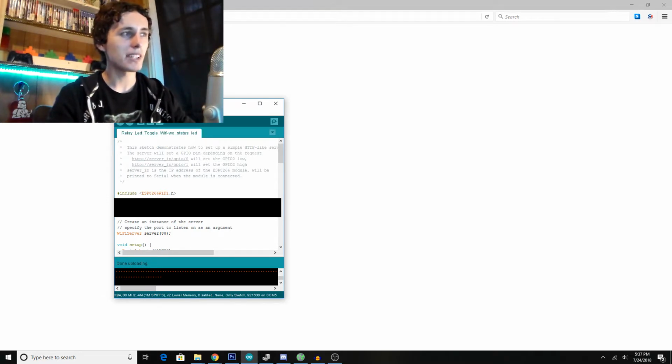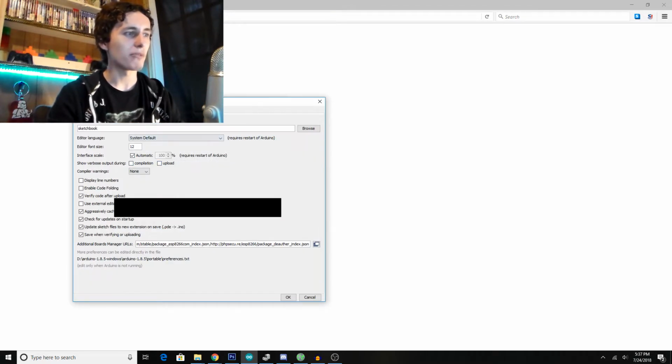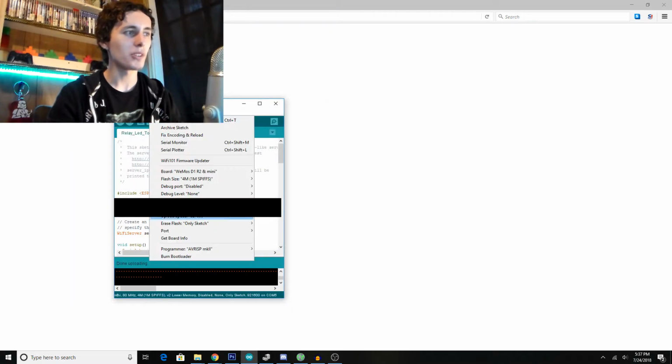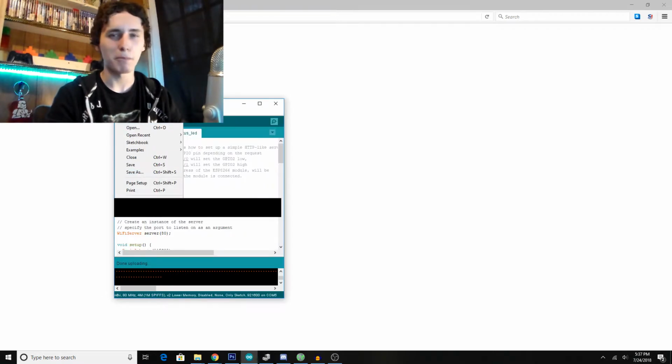But as you can probably see from right here, this is an example sketch. I actually didn't make most of this code. Most of the code just came from the example sketch for the board. And like with every other Arduino, you're going to need to follow the Arduino guide to install the module. In my case, I used the Wemos D1 Mini. So what I did was I downloaded the Wemos driver, installed it, and then I went to the Arduino IDE, went under File, Preferences, and I added the line for the ESP module, and then I went to Tools, Boards, and then Board Manager, and basically just installed everything including the example sketches.